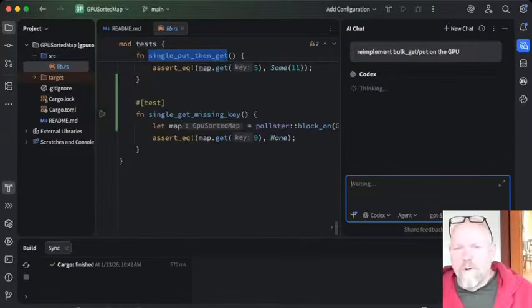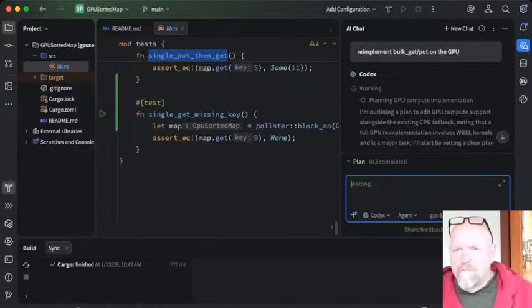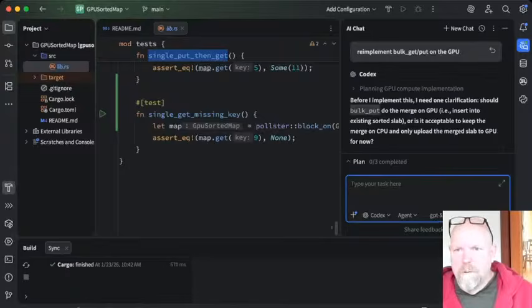Like the end state I'm going for, I may go for an hour or so before my head explodes here. Before I implement it, should bulk put do the merge on the GPU, or is it acceptable to keep the merge on the CPU and only upload the merge slab to the GPU for now? Ugh.